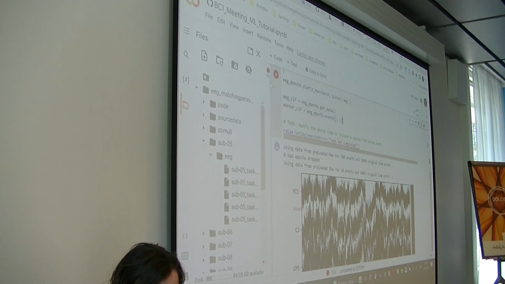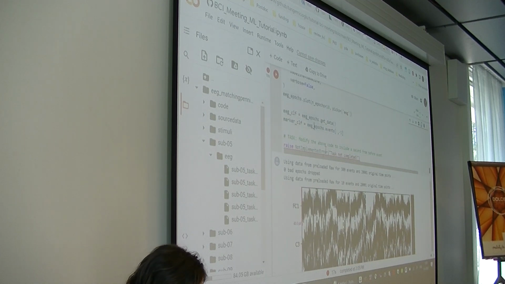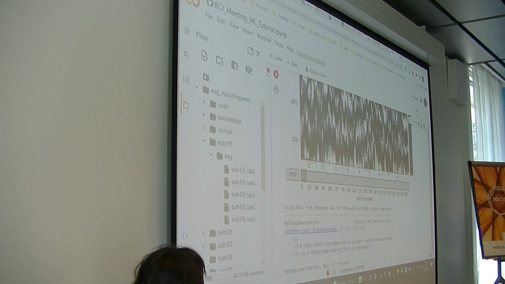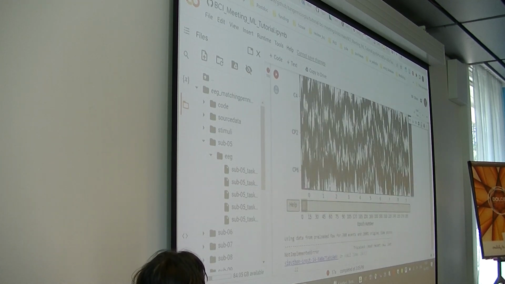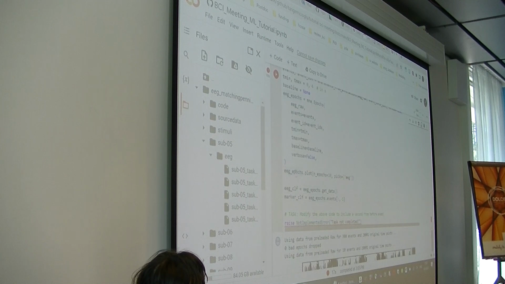And we can also get the marker stream from the events of the epochs. We will look into the structure of these when we are looking into dimensionality reduction, but for now, we'll leave it there.